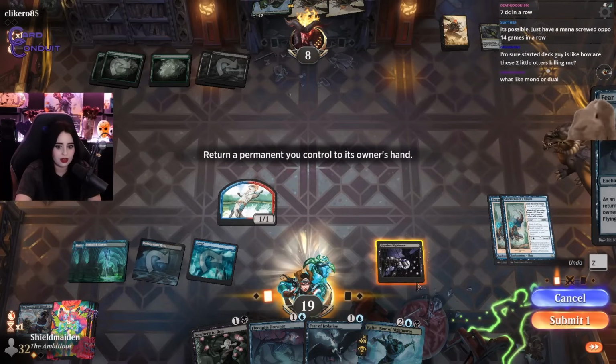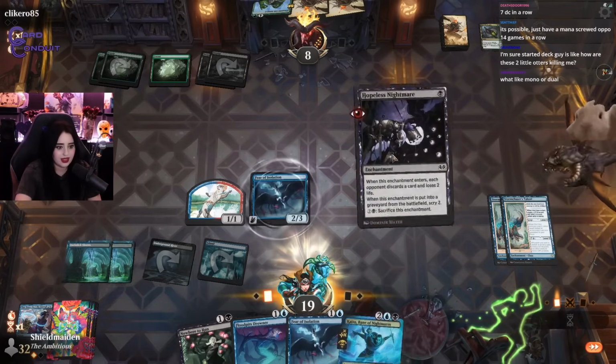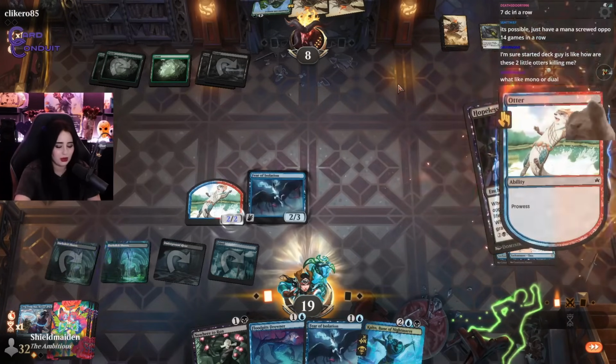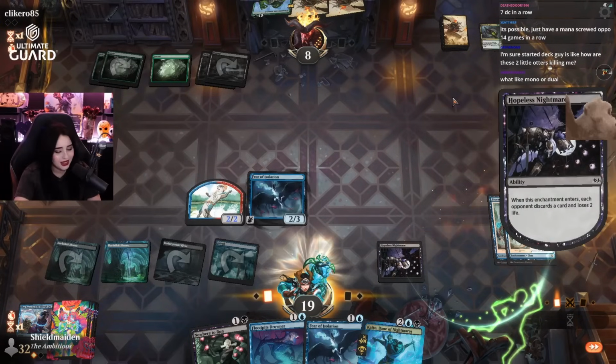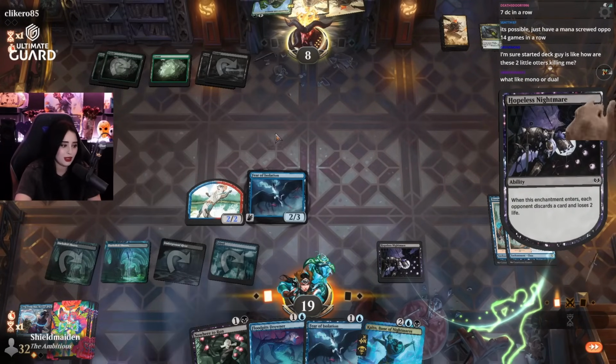7 DCs in a row? Yeah. Mana screwed opponent 14 games in a row. Holy shit. I don't know, man. I don't think you got good chances.